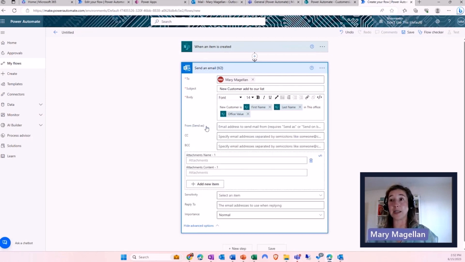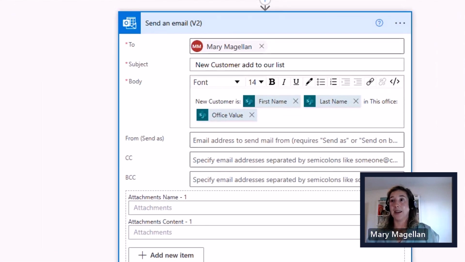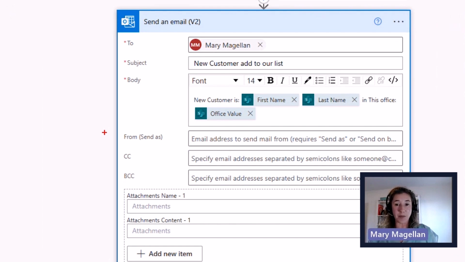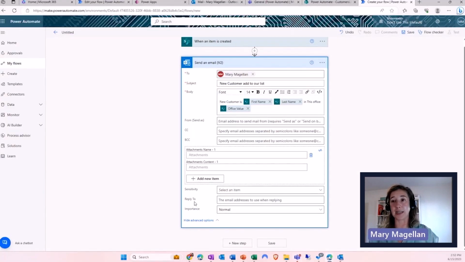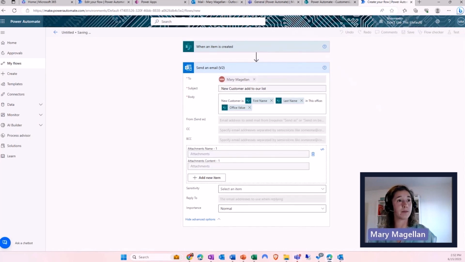If you go down to show advanced options. So Nick, I know you were talking about, with PowerApps, how do I send an email with CC fields? In Power Automate, they make it pretty easy for you. They've got those fields already built in under the advanced options. You've got attachments here, as well as the CC and the BCC fields that you could add in those extra things, as well as email importance and other features back here. So I'm just going to hit save. Let's test that out.